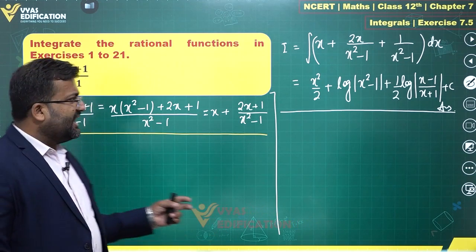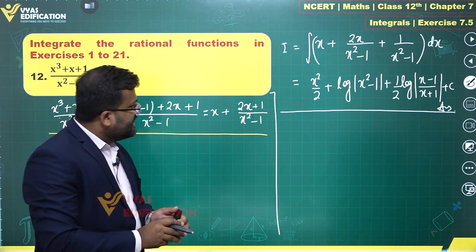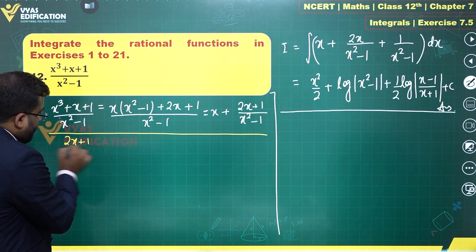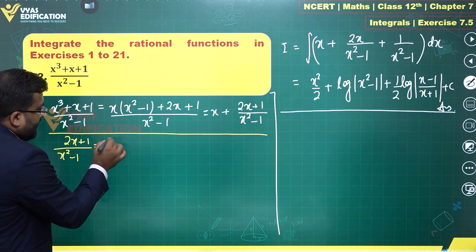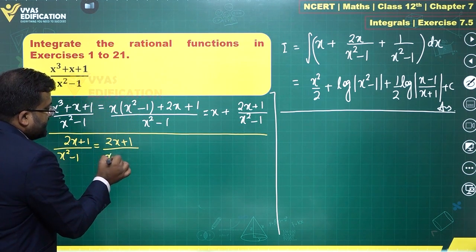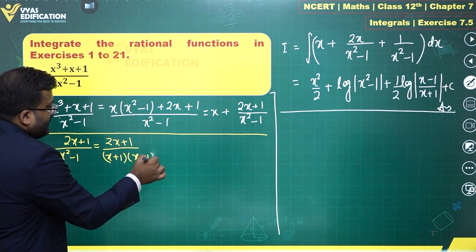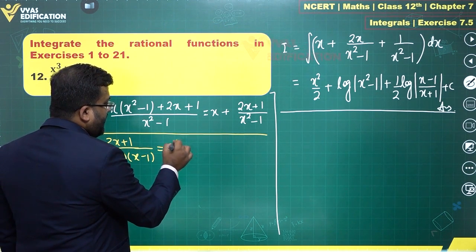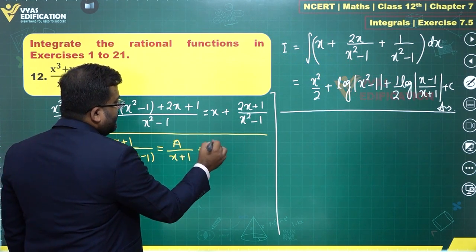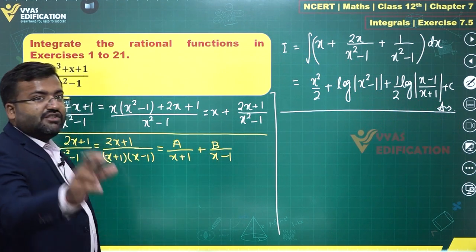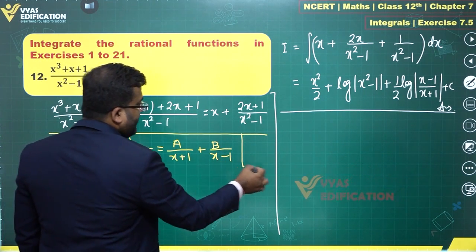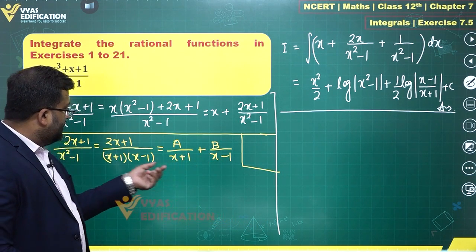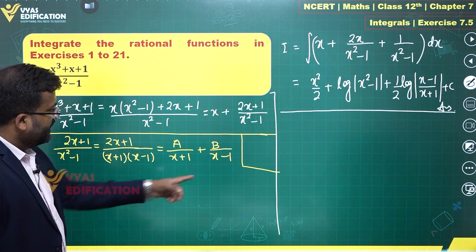So after this stage over here, once you divide this, I'll convert this into partial fractions. So 2x plus 1 upon x square minus 1 can be written as 2x plus 1 upon x plus 1 into x minus 1. This can further be written as fractions a upon x plus 1 plus b upon x minus 1. And the values of a and b are important. That is something which you can find directly or indirectly, as we know. So b will be equal to 3 upon 2 by substituting x equal to 1.